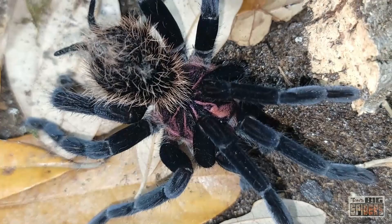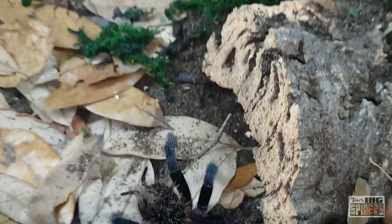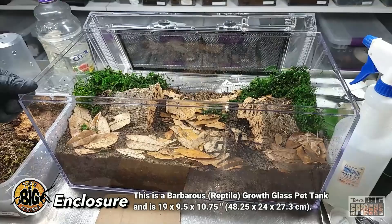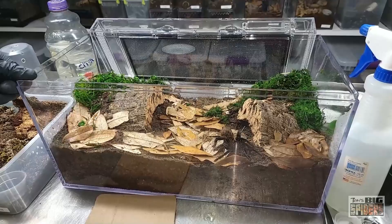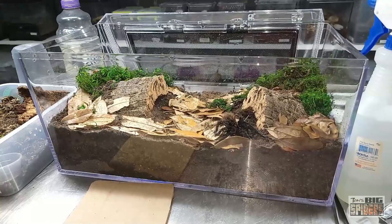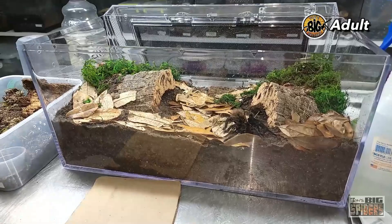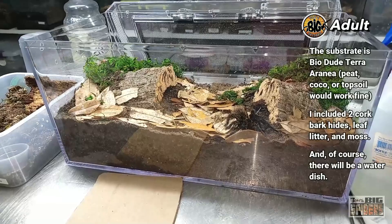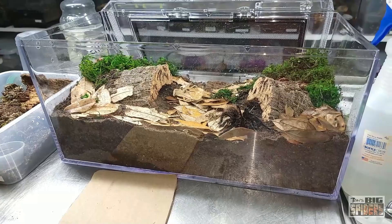The actual enclosure I'm using is my favorite Barbarous Growth enclosures — sold under 'Reptile Growth' on Amazon, but the box says 'Barbarous Growth,' which is a superior name. This is the 10-gallon size and should give it plenty of room to grow into an eight-inch spider. In here I have BioDude substrate, which I like, but you can easily use a mixture of topsoil, coco fiber, peat, or any of those combined. Have fun with substrates — I'm actually about to mix my first batch this year.